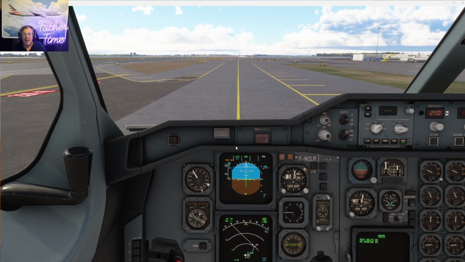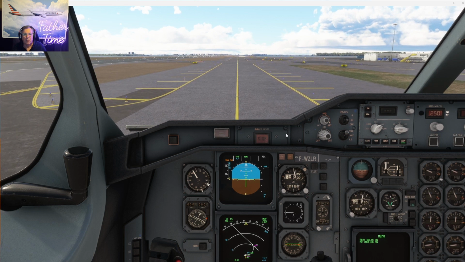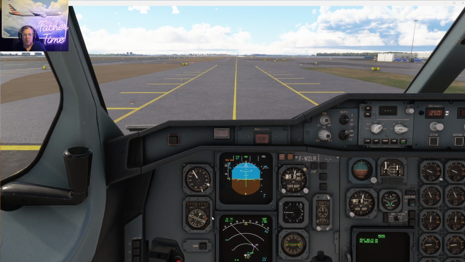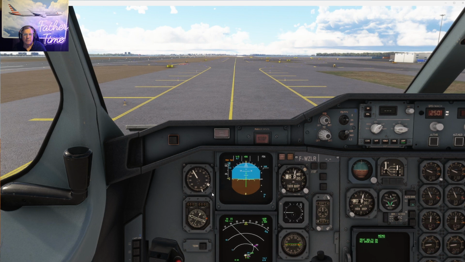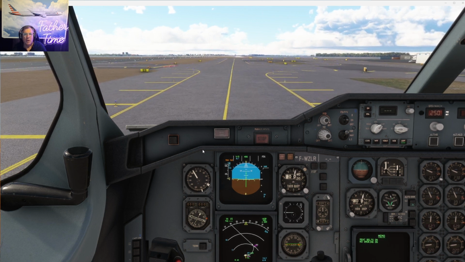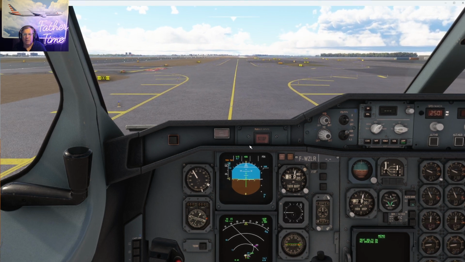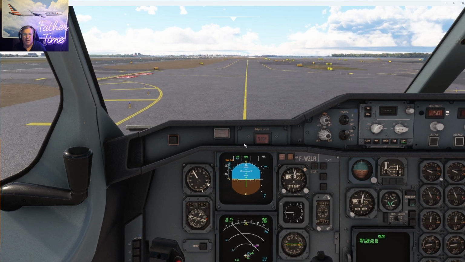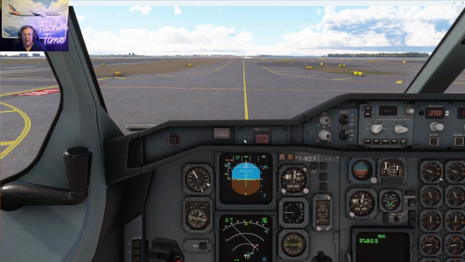At 400 feet, we'll go NAV, which will take us on the Canarsie climb. We'll have to monitor raw data. We can do it one of two ways, on our needles or with the rose mode. Our needles are fine. At 800 feet, we'll make sure that we get into climb power. I'll just go auto, get into climb power, and I'm going to go level change at 800 feet. Speed select level change. That'll give us a clean up. Get us all cleaned up. I'll probably get in perf mode somewhere.